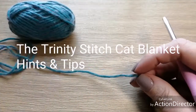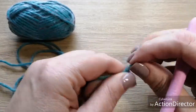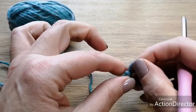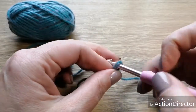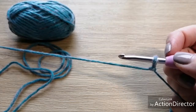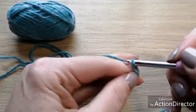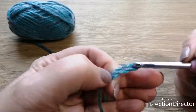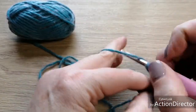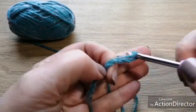Hello, this is me apologising to Granny because I confused her this afternoon, and we are going to work on the Trinity cat blanket. The chain usually needs to be about 20 inches long, and of even number, but because we're just doing a quick demo, I'm going to do 10 chains. So that's 1, 2, 3, 4, 5, 6, 7, 8, 9, 10.